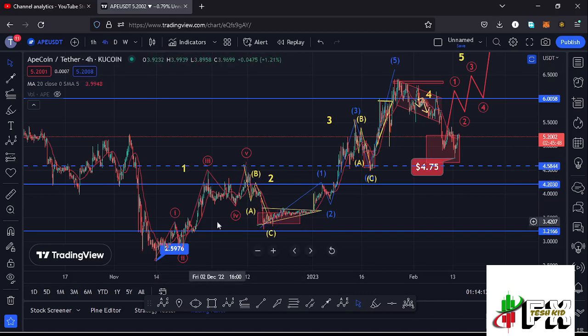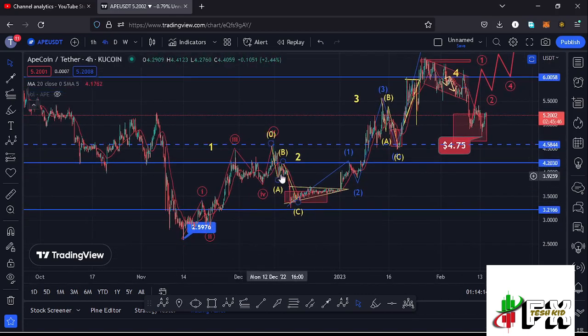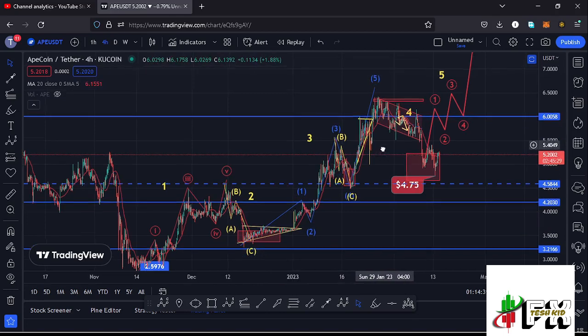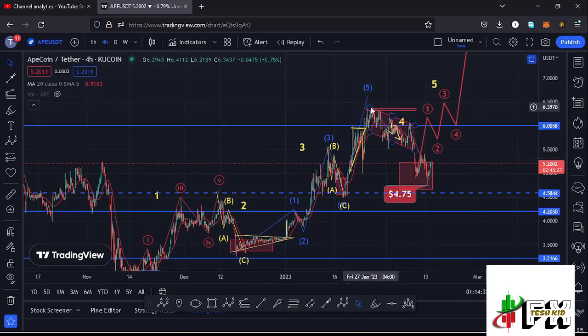And after seeing the high for that wave 1, we started a corrective structure in the formation of that wave 2, which also fully maximized our target areas to the lower side, before we started this bounce to the upside in the formation of this wave 3, which is an impulsive wave. And because of its impulsive nature, we also expected to see a 5-wave structure in formation in a move that gave us a peak at around the $6.42 mark.